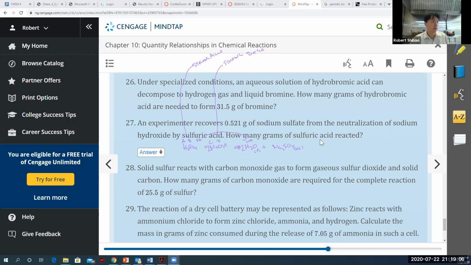Let's go back to this here and look at how many grams of sulfuric acid reacted. Again, when we have acid-base reactions, they are much less violent than redox reactions, and the reason is the oxidation states aren't changing. When the oxidation states change, the reactivity changes quite a bit. Here we're just rearranging partners. Does this ion like this partner better, or vice versa? That kind of thing. We're changing the ions' partners.